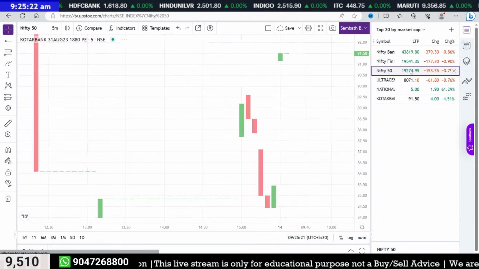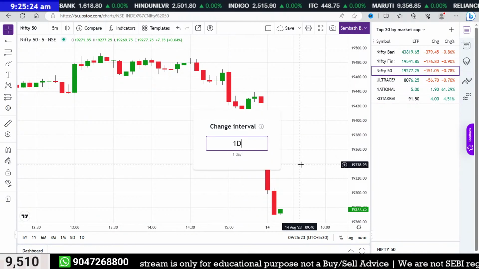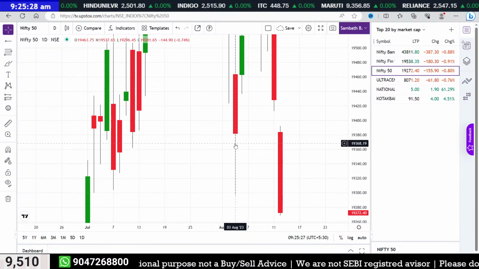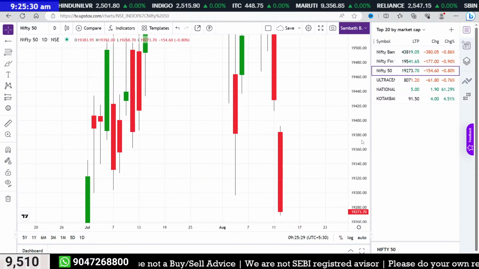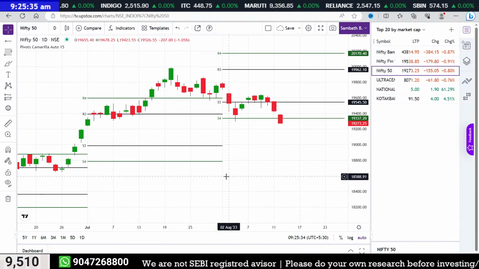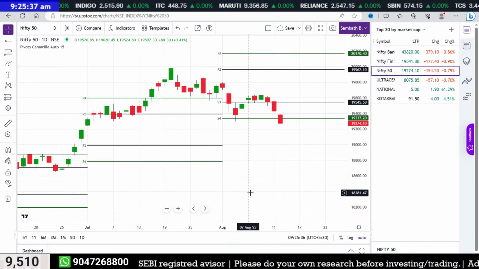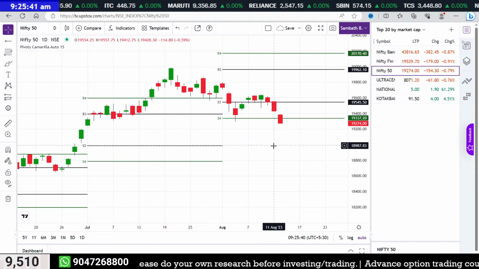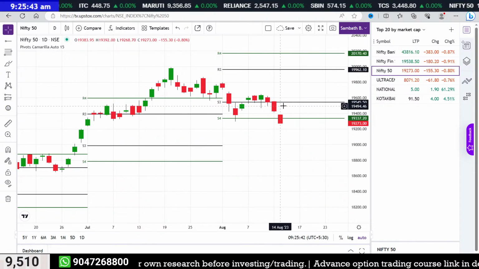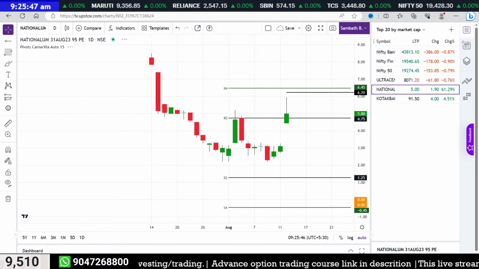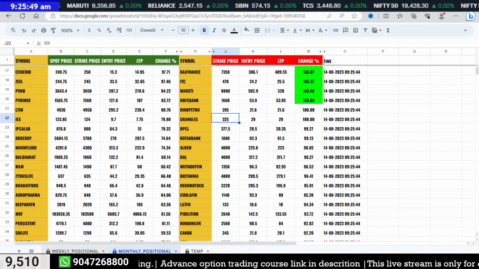Okay, I think the low is broken on Nifty on the daily time frame. Yeah, the previous low is about 1996. It is broken. So if you find any support. Okay, Camarilla, it's already broken that S4. Okay, so it broke S4, so we have to wait for further move down. Okay, good. The update is working perfectly.